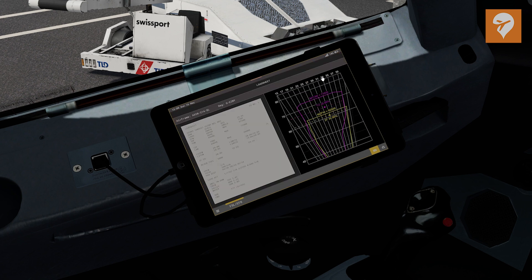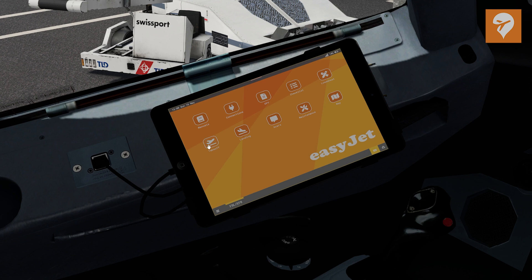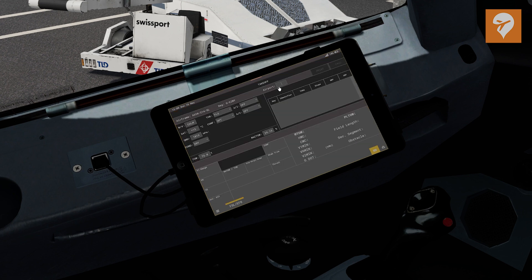The load sheet will give you an idea of your current centre of gravity, as well as showing your current weight and balance once you have loaded your aircraft with fuel, passengers, baggage, and catering. Now onto the takeoff section — if you're familiar with the ATSU request to get the performance information, then this section will be mostly familiar. It allows you to calculate your takeoff speeds along with some additional information. Once you have inputted your required information into the FMC, you'll be able to adjust elements such as the thrust rating and configuration, then calculate your takeoff speeds. You'll then need to select the runway, click calculate, and you'll be presented with the information you can use in your flight. Clicking print will also send the data to your printer and generate an ACARS message.